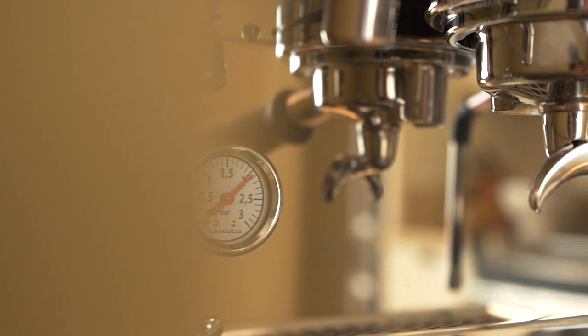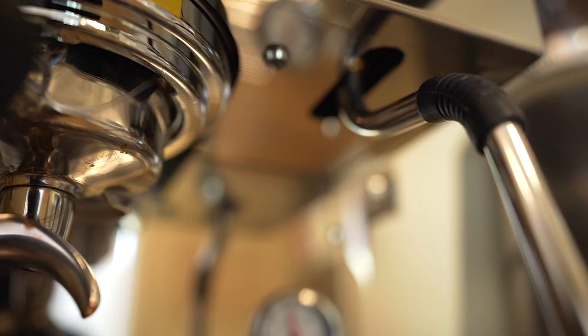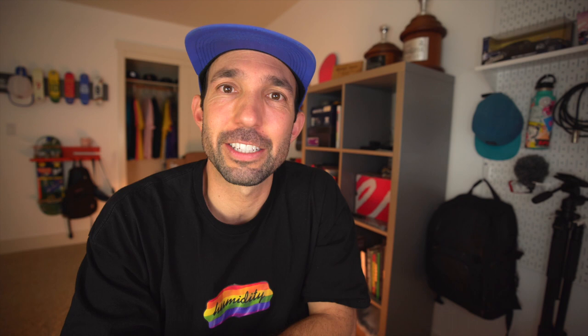It's sexy. It's probably one of the most timeless profiles ever — the Linea is an amazing shape. It looks good now, it looked good ten years ago, it's going to look good ten years from now. It's never going to go out of style. Some other machines will have their day and come and go, and that's an important thing to consider. I'm assuming if you're buying this for your kitchen, you've got a pretty decent-looking kitchen.